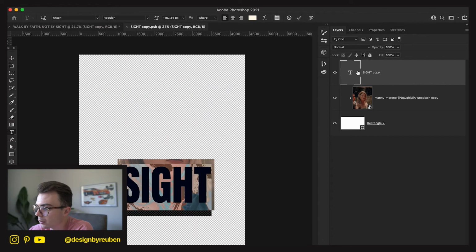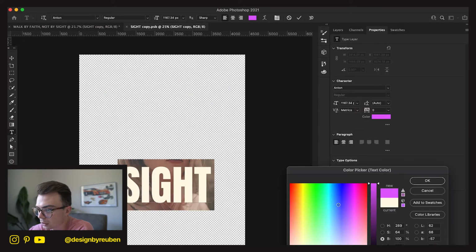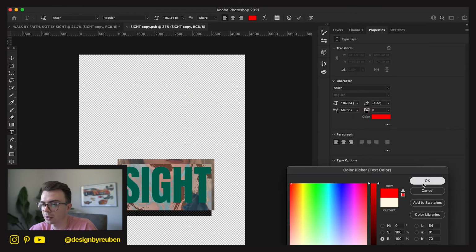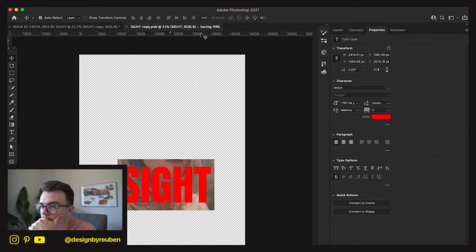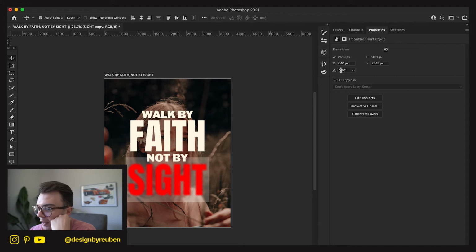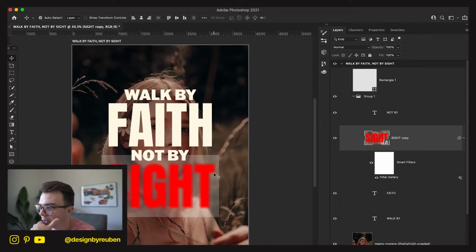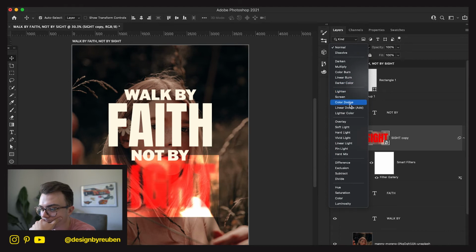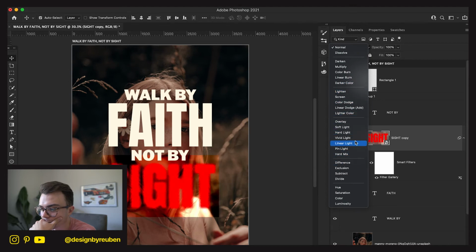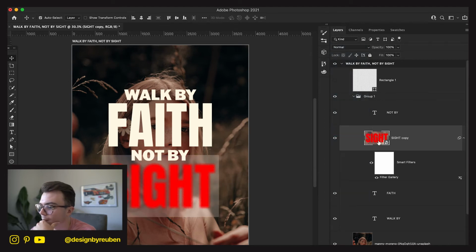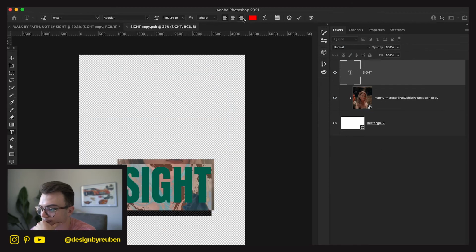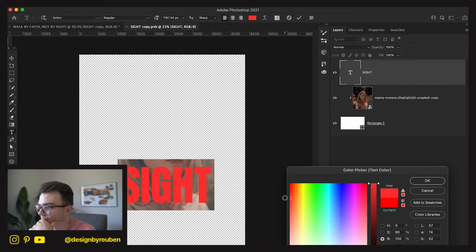Maybe that will help. That could be cool, like that red. Okay, I like more where that's heading now. There's a bit of color in there. I just want to try and clean up these edges a bit. I feel like there's something wrong with that. Let's take some of that red out.